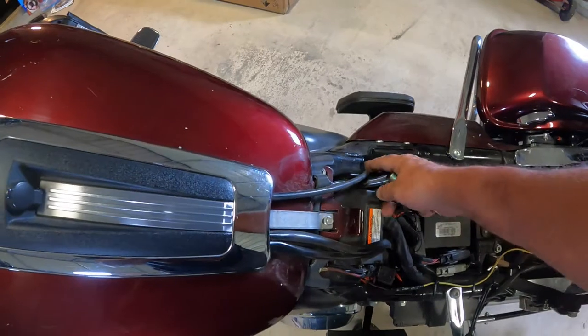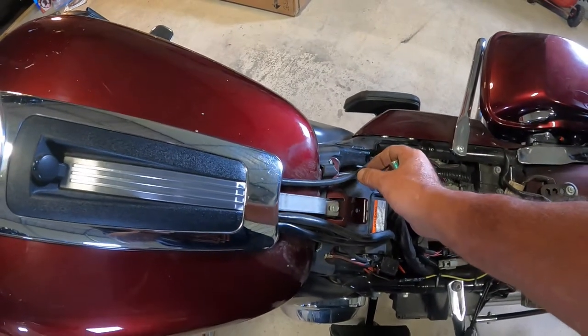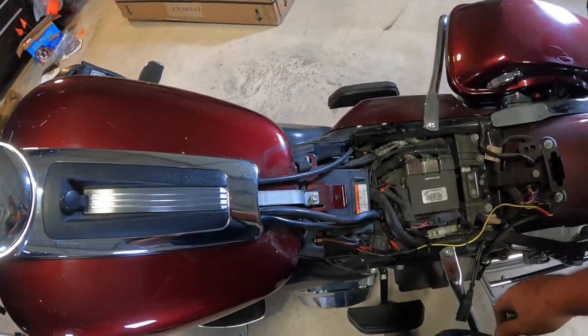Instead of fighting to get this thing back down in there, clip this line and then just use a T connector to put it back together. That way, if you ever have to pull a tank off again for whatever reason, it just simplifies that step.